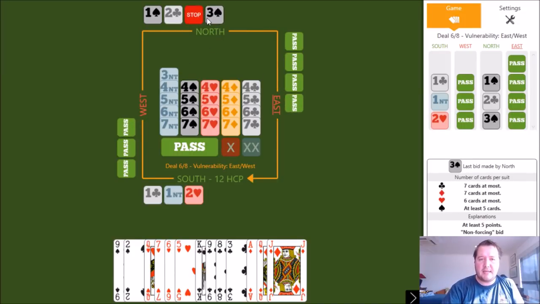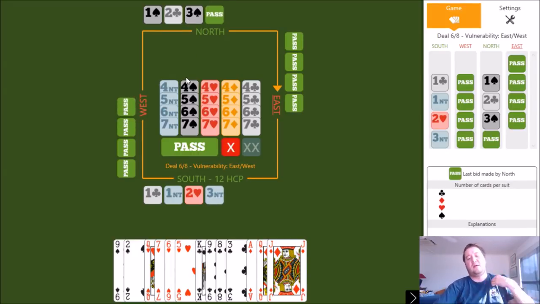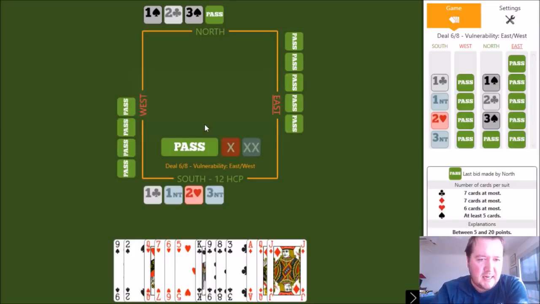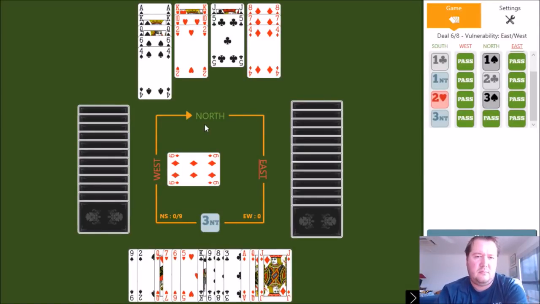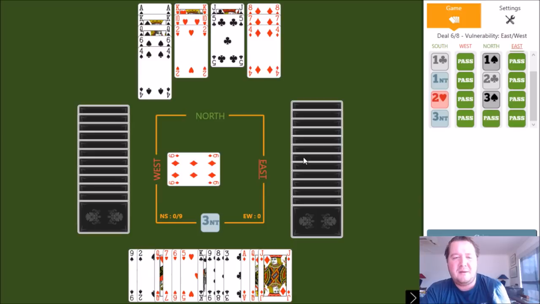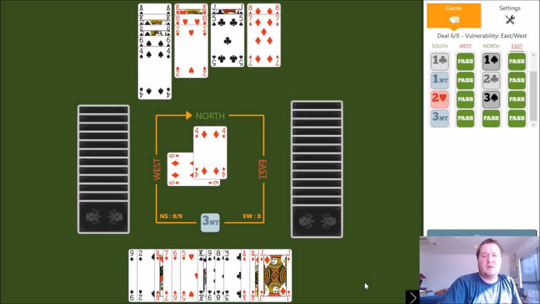Three spades. At least five cards. Non-forcing, invite, let's try three no trump anyway. Probably should pass, this is more of a teams bid that I'm making, but give it a shot. My partner doesn't have an invitational hand, that did say it was an invite, right? So, at least five spades, non-forcing bid is how it described it, which seems kind of peculiar when I open this hand. So I'm glad I took my aggressive bid and jumped up, but doesn't mean that we're necessarily making this. We've only got 25 highs, and we got a diamond lead.